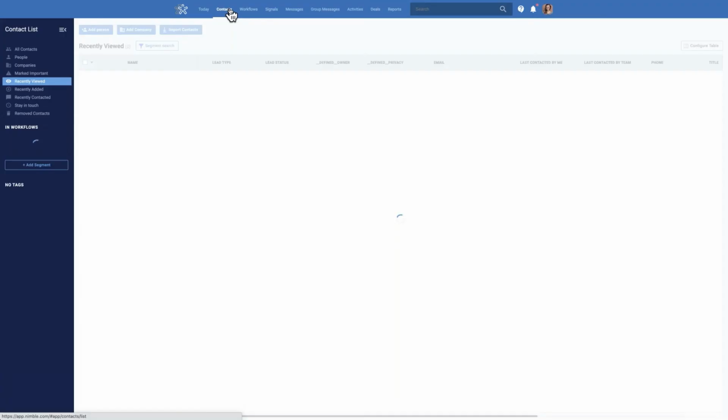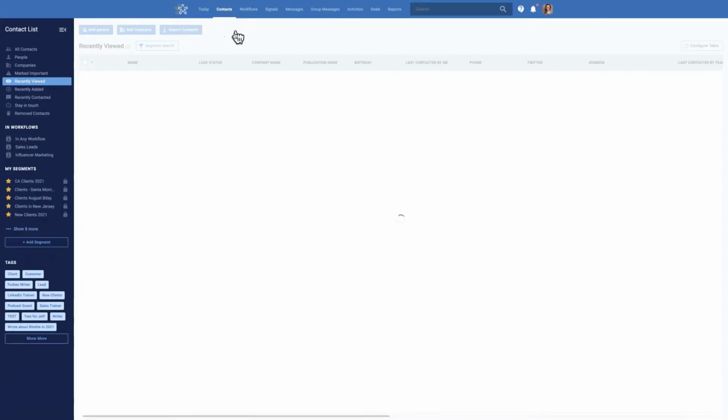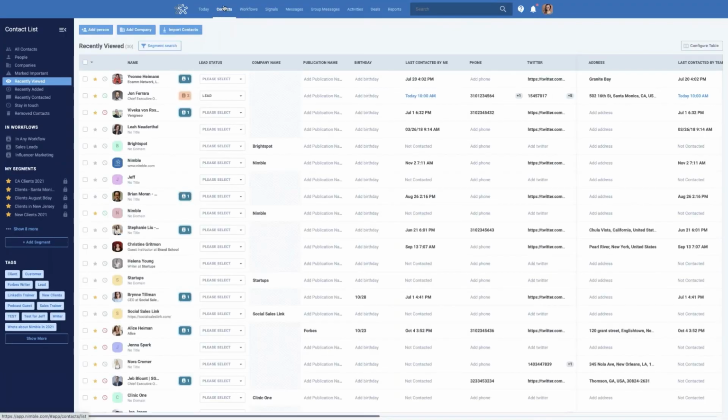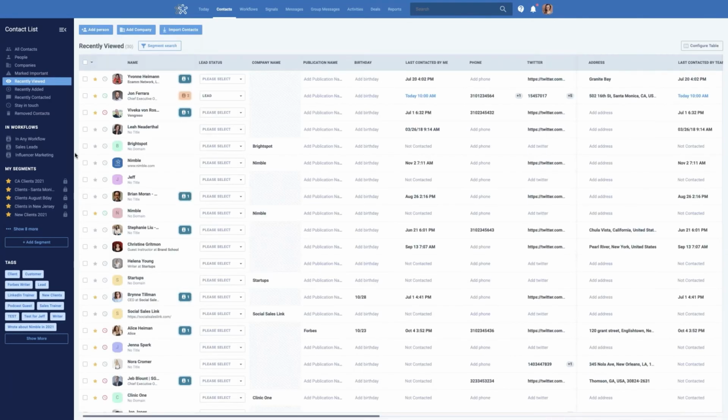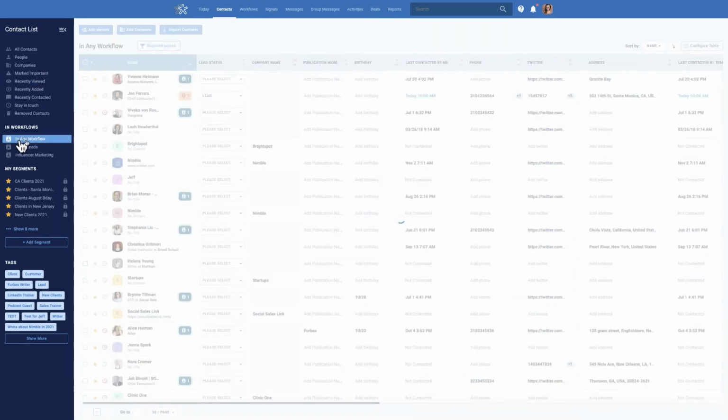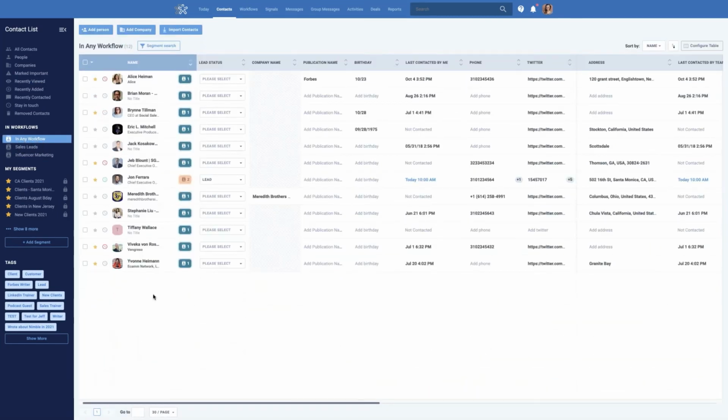So in regards to what you can do with reporting and workflows, you can go to contacts here and use our segmentation. Before we do that, I also want to bring your attention to the left panel on the main contacts view, and we added workflows here so you can quickly jump into them. So if you want to see contacts that are in any of your workflows, you can quickly select them this way and view them in the list.